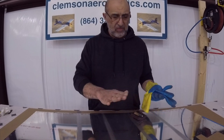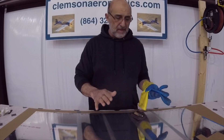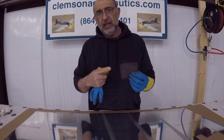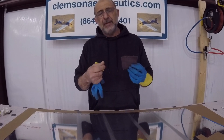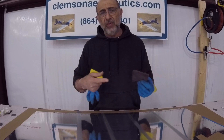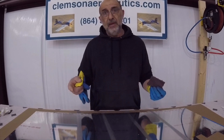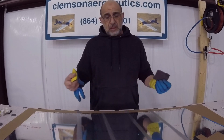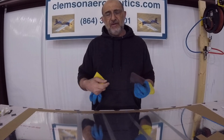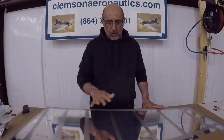You want to just barely etch it just a little bit. In this case, I'm actually using a used scotch brite pad, so I'll be just a little bit light on the scuffing when it comes to that specific surface. Be careful when you do that. You are doing this so you can prime it, which is a great thing. But be careful not to take the entire clad surface off.